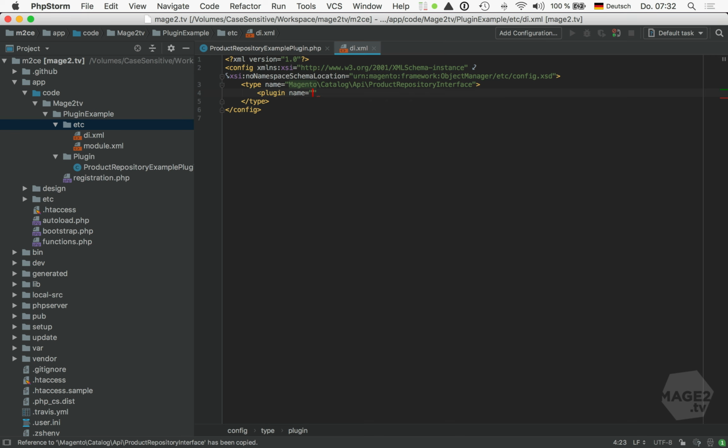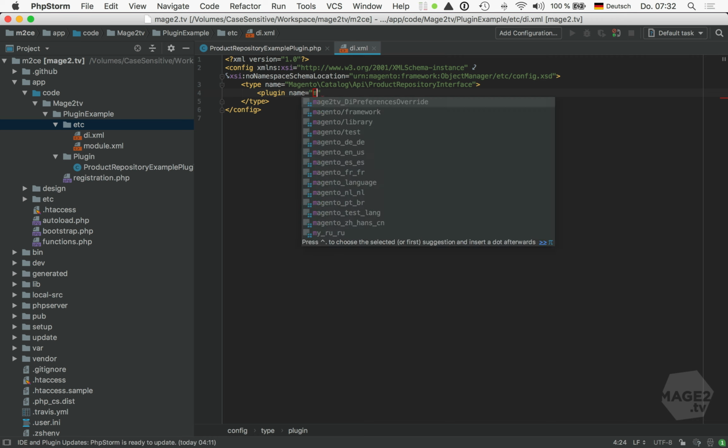The plugin name has to be unique within the scope of the plugin target. It can be used to refer to an existing plugin configuration through XML merging. I tend to use the fully qualified module name in lowercase because that's unique anyway, and sometimes during debugging it makes clear where a given plugin is defined.